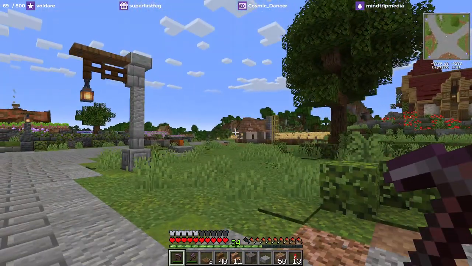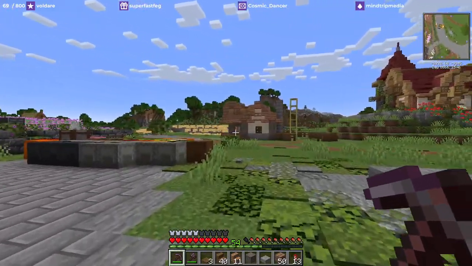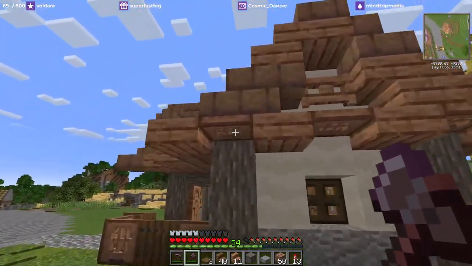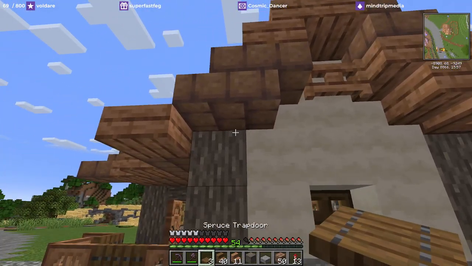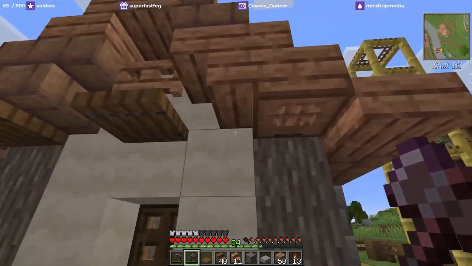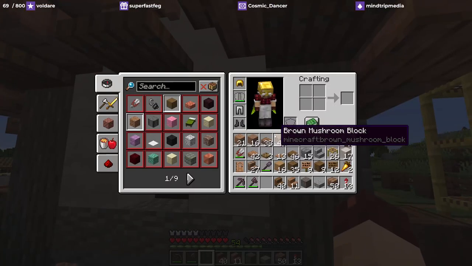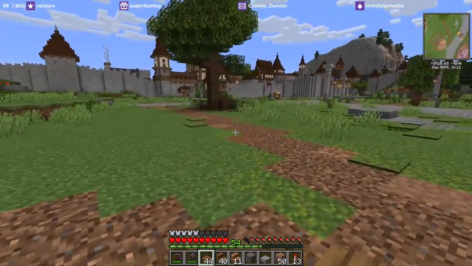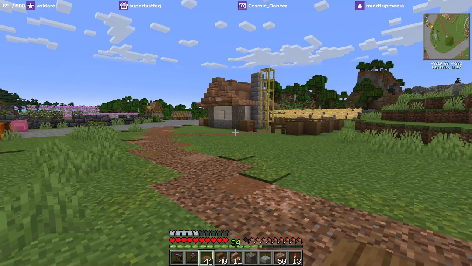A little busy over here. Again, I might want to go with spruce along the bottom for shadow. We tried that with the doors and it didn't work, but this might look better as spruce instead. It's a little bit less busy.